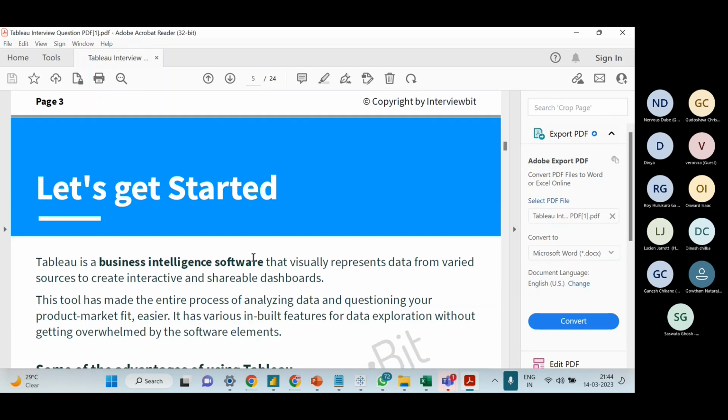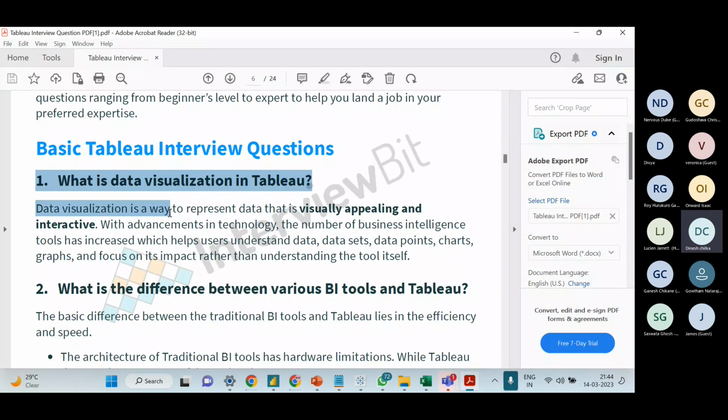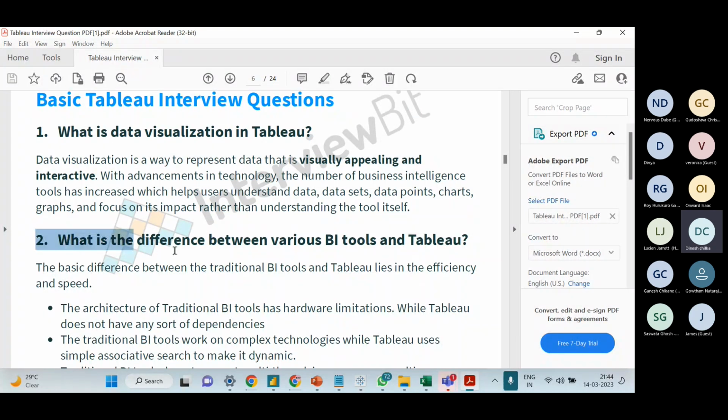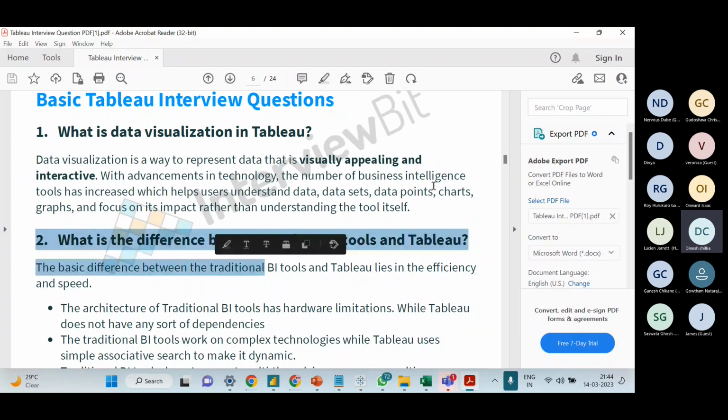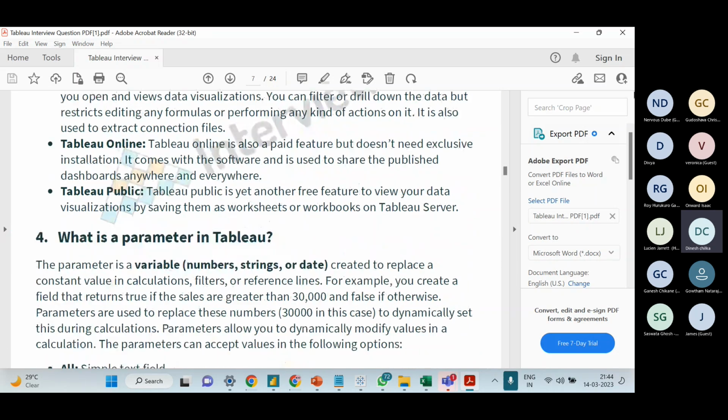If you come down, come down, come down, this is the first question, second answer. Second question, answer. Every question and answer is explained. Go search it, read it properly, and try to work on that. Okay.